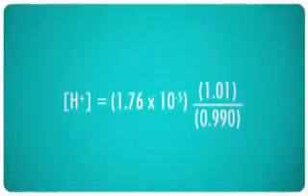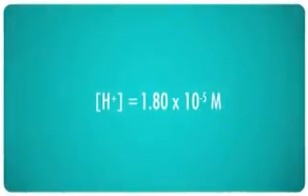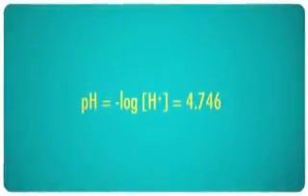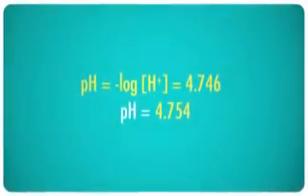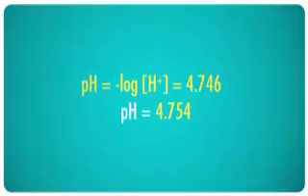Well, pH is determined from the concentration of protons, which is in our equilibrium equation, so let's just solve for that. When you plug in the new acetic acid and acetate concentrations and the Ka, you get 1.80 times 10 to the negative 5 moles per liter for the proton concentration, which translates to a pH of 4.746. This is obviously not a big change from 4.754. In fact, I had to go out to the fourth digit to see the pH change, which isn't even justified if you watch Crash Course Chemistry on Significant Figures.